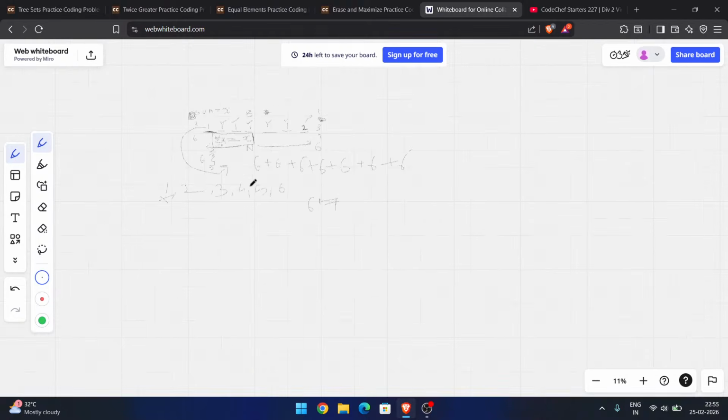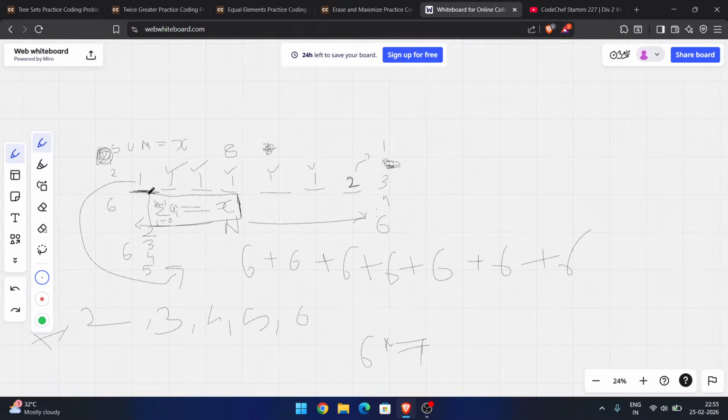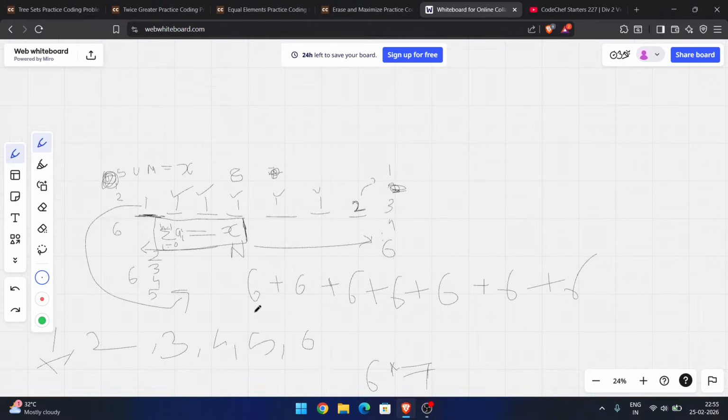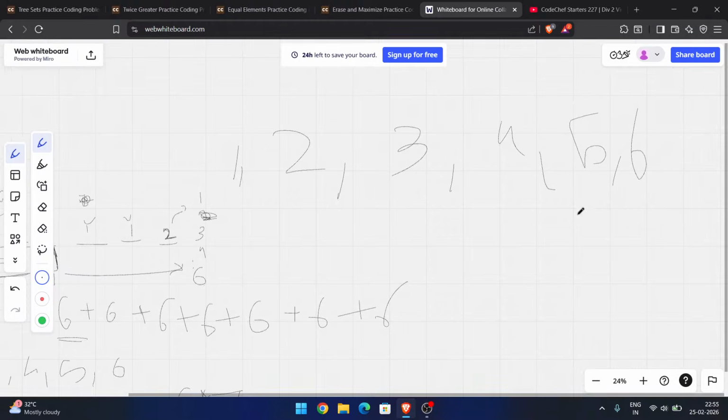If you can observe one thing here, no matter what I put here, until it's not 6, I would take 6. You are getting what I just said. I don't care what I take here, 1, 2, 3, 4, 5, 6, I don't care what number I take here until it's 6. Because if I have taken 6, then I can't take 6.